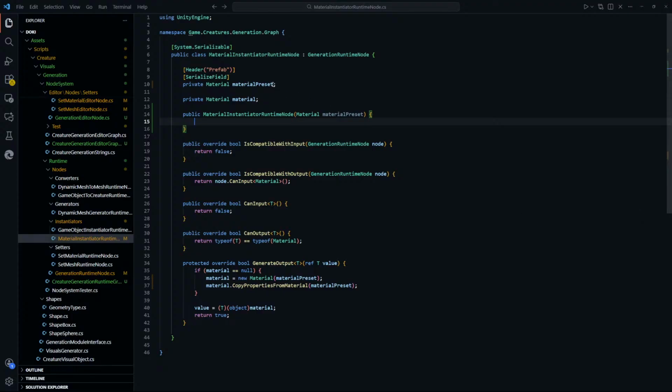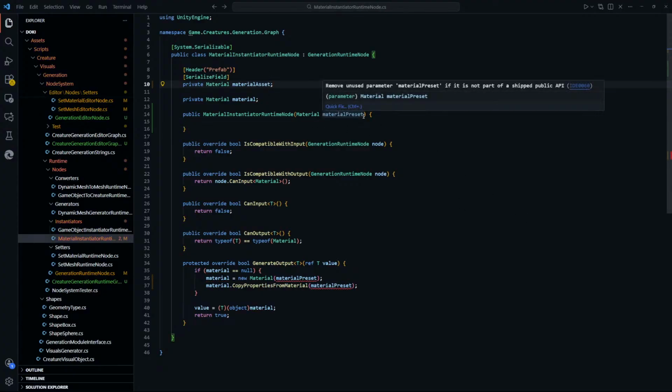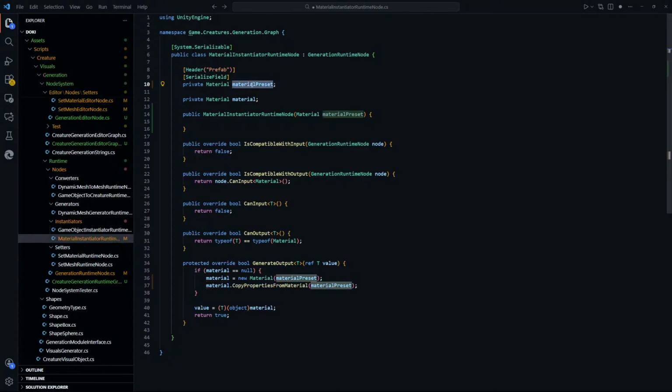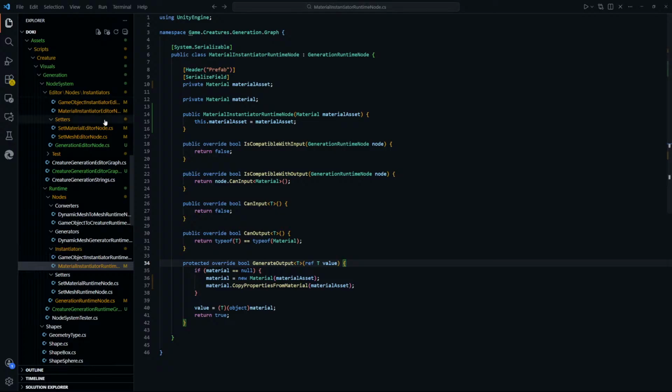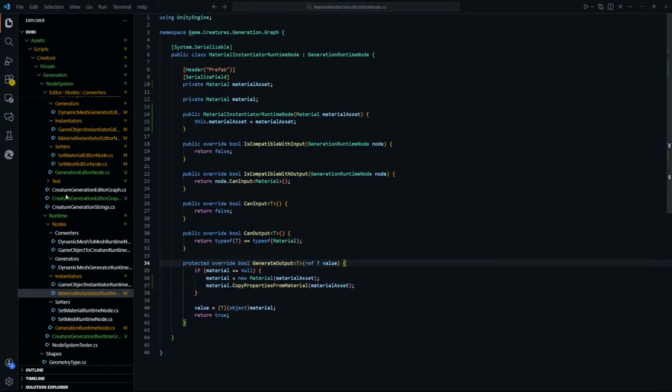Or material asset? Okay, like this. That's our runtime creation or constructor.